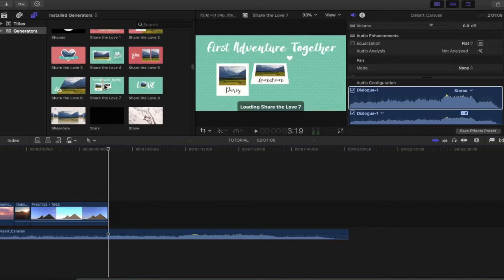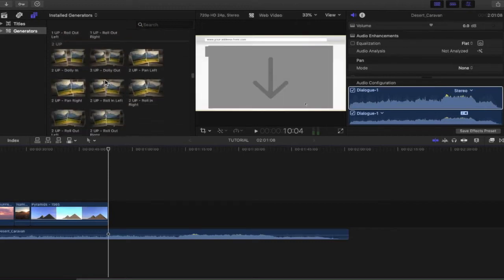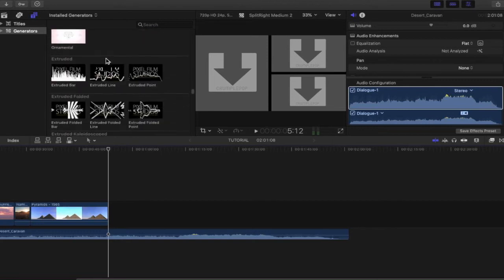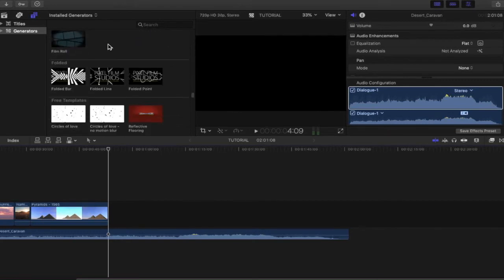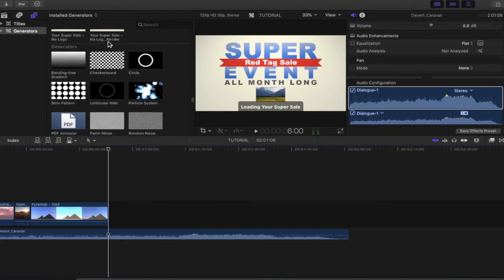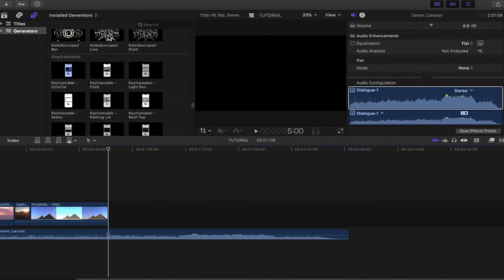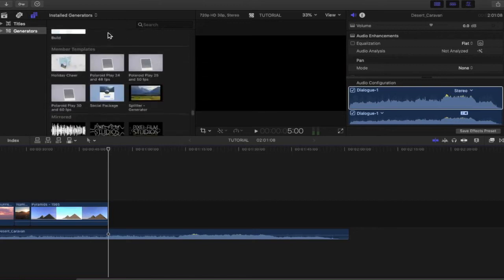There are many different types of generators with placeholders and more that you can download. There's one from Pixar Film Studios there, which is an audio visualizer. I have a video on that, so if you're interested, do find that video up in the cards right now. It should be on screen for you to click and have a look at.